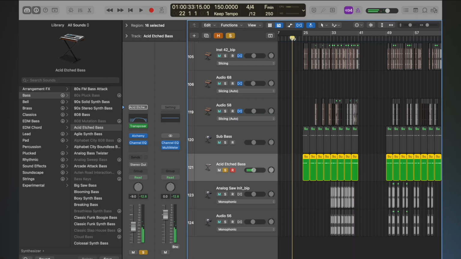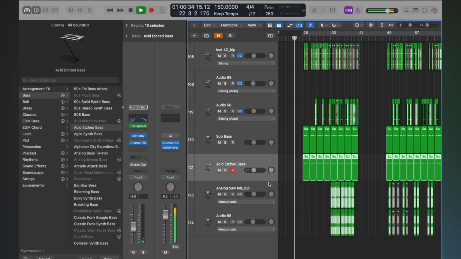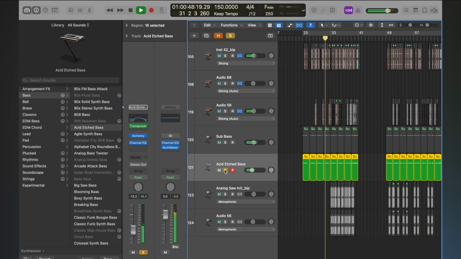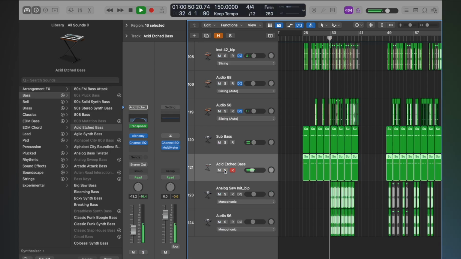All right, so let's see what this sounds like. All right, this has too much of a harmonic that I can kind of hear.